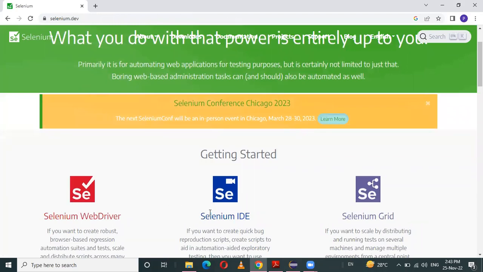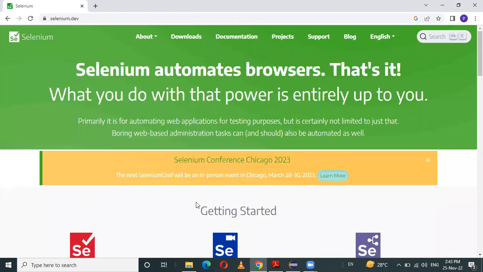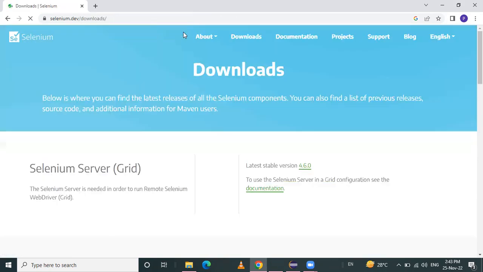See here, this one is the official website. Selenium WebDriver, Selenium IDE, Selenium Grid. These are the Selenium components. Here are downloads, and here is about Selenium. I will go to the download page.